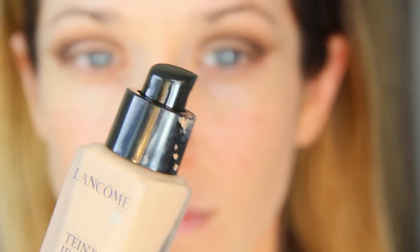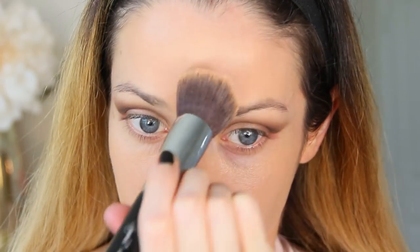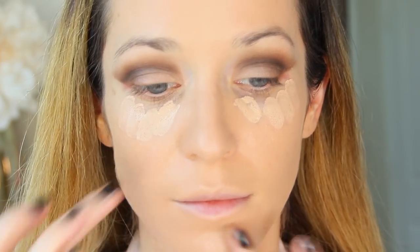For foundation I'm using the Lancôme Teint Idole Ultra 24-hour makeup. It's one of my favorite foundations and it's perfect for creating a flawless base — ideal for this old Hollywood glam since I want full coverage with a natural matte finish. I'm blending this all over my face with the Sigma flat top kabuki brush. For concealer I'm sticking with the Teint Idole from Lancôme — it gives you a flawless under eye without creasing. I blend it out with my Sigma tapered kabuki brush; the large synthetic bristles make blending faster and pick up any excess product.